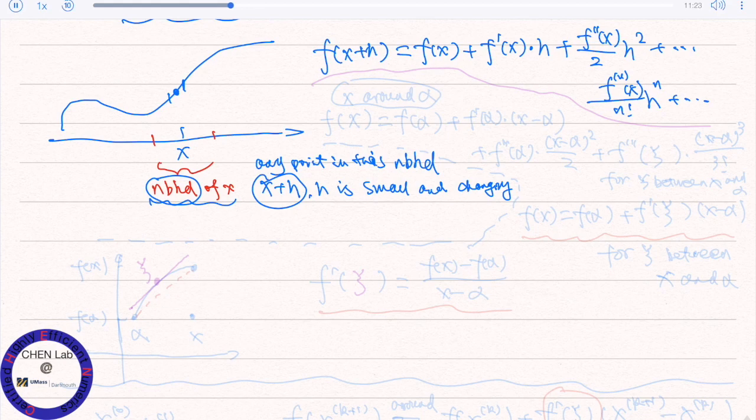So again, here we are matching more and more terms. We match the point value, match the derivative, second derivative, and so on and so forth, all the way to the nth derivative, right? If you keep n terms and n plus 1 terms, there is a constant term, right?